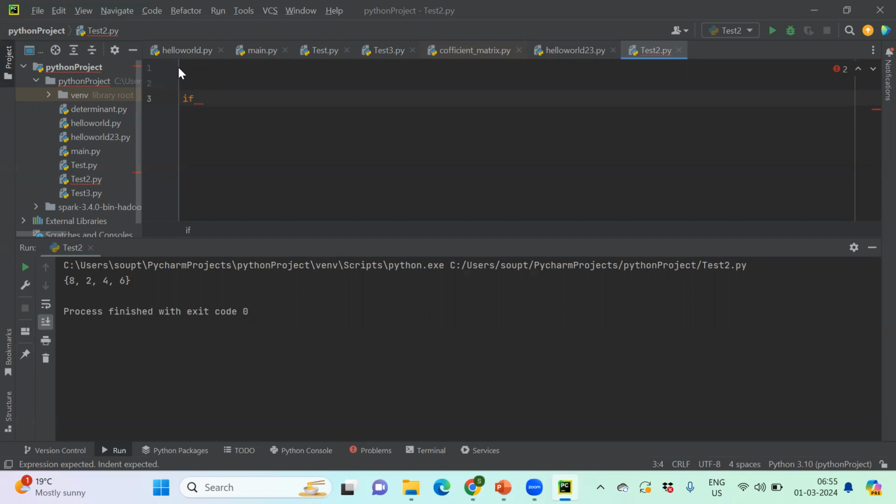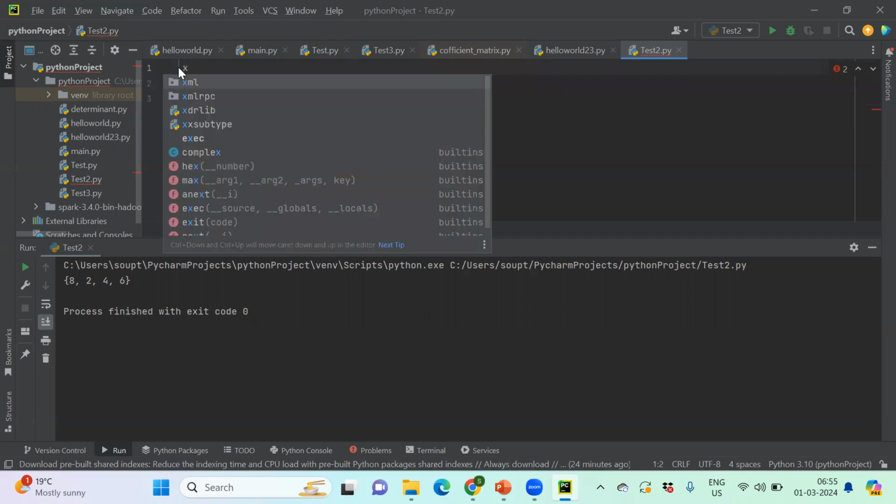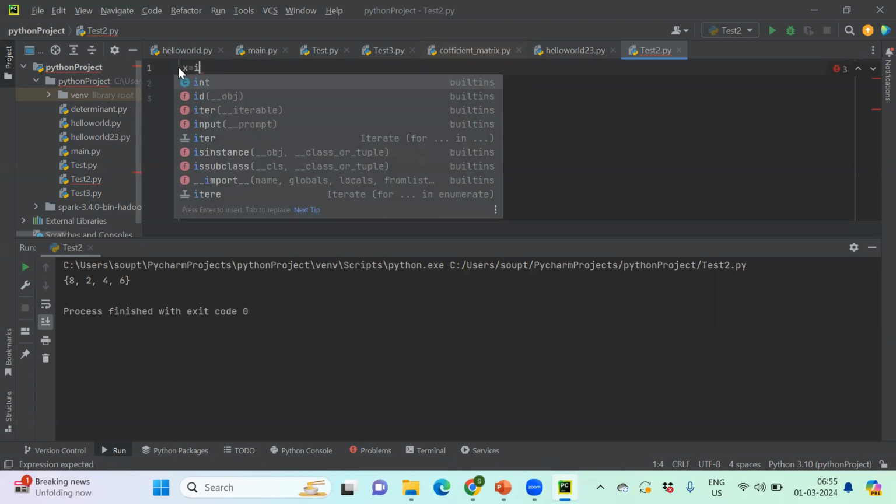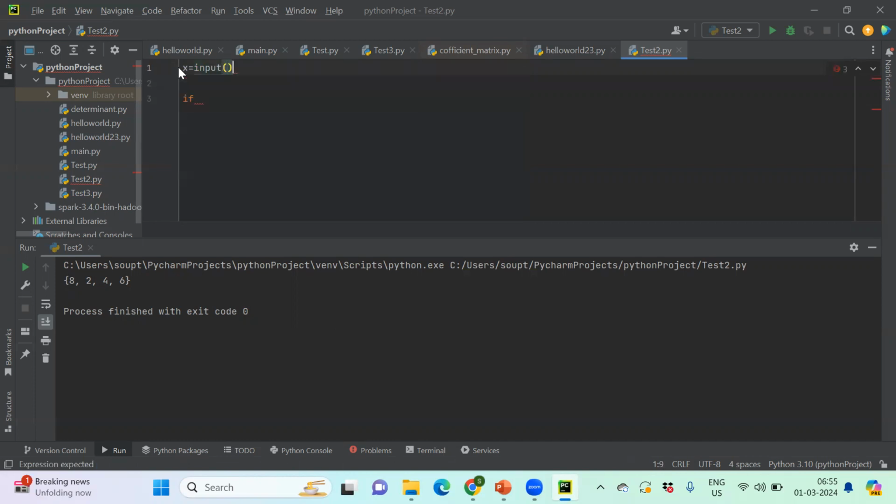Okay. Let's take an input from user. So x equals, I'm just getting input from user. The last day I told you, the input function is very, very helpful to scan data from the user. Input, enter a number. Okay. I'll be inputting one number from the user. I'll be converting the same into integer as well.